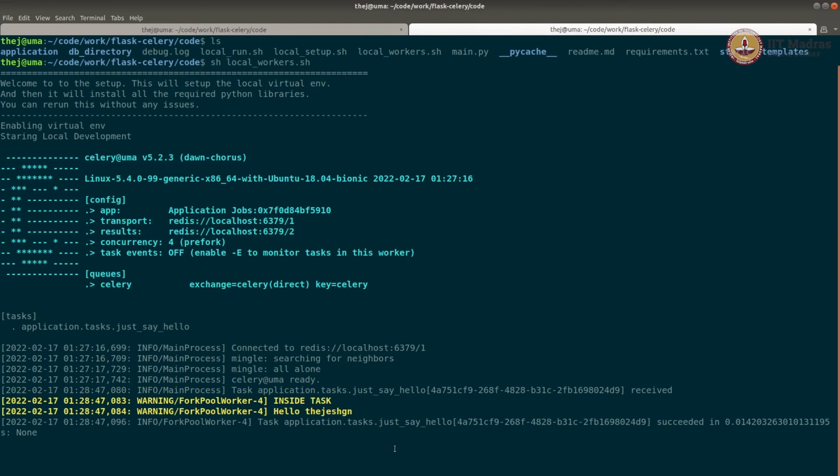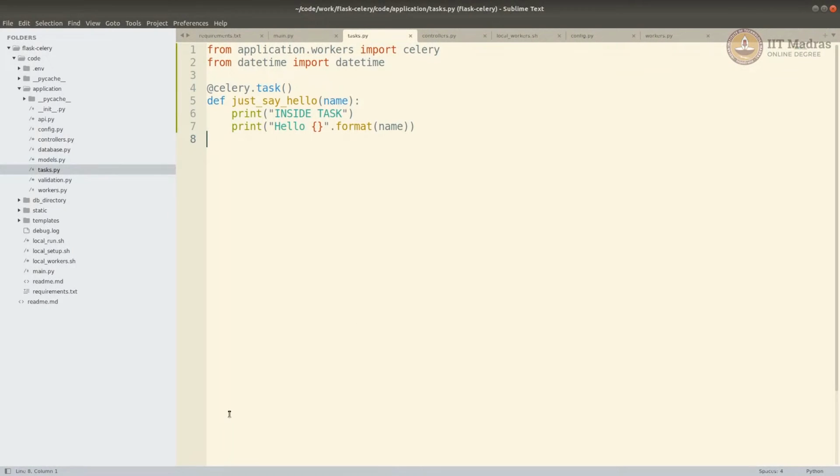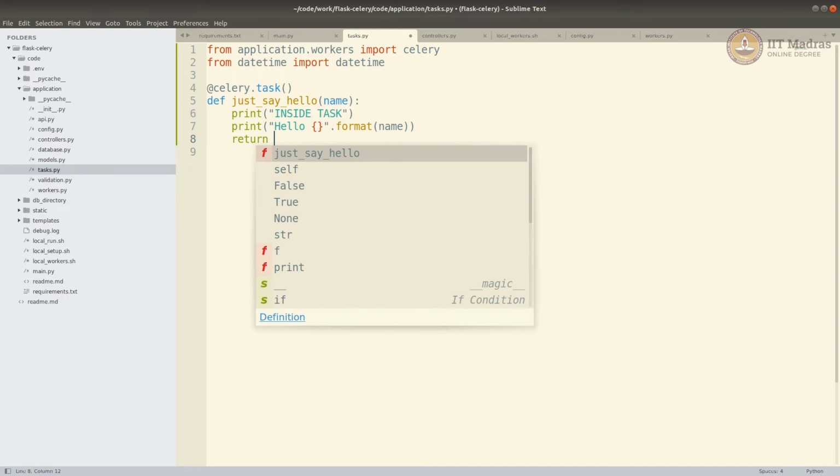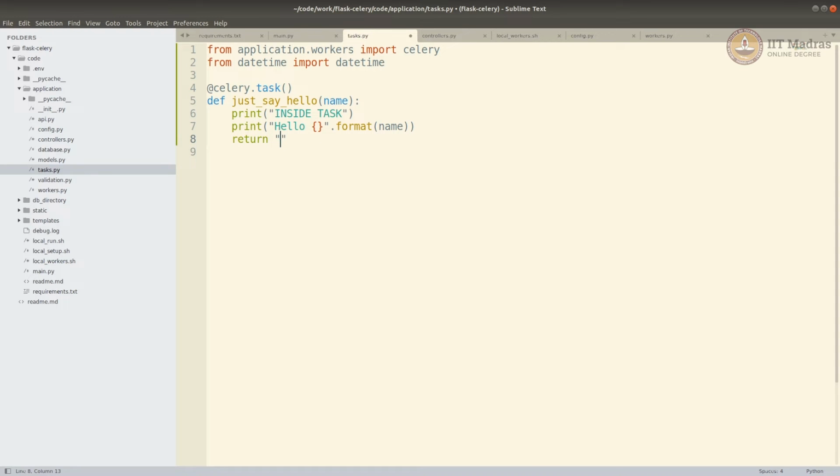Let's get the result. First, let's return something. Return the same thing with hello. After printing it will return the same thing.